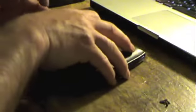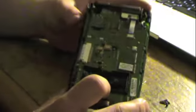So we're going to go ahead and pull her apart and take a look at the damage. Luckily, there's no housing damage, because to replace this thing, we're looking at several hundred dollars, and the repairs only cost $10 because, well, in this case, it doesn't cost anything. So there, we got that apart, and we've got down to the bare board.